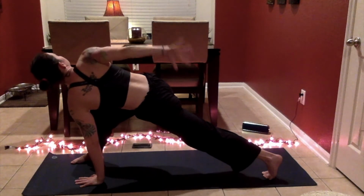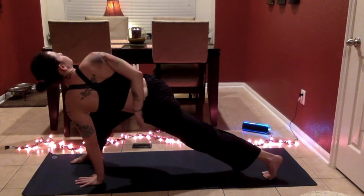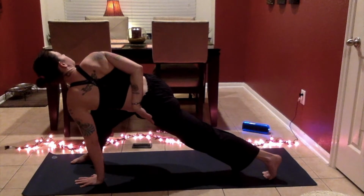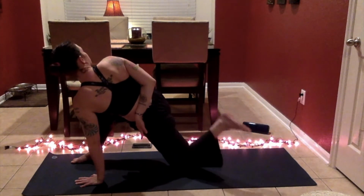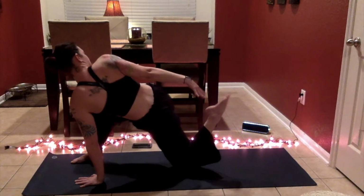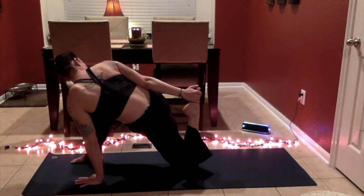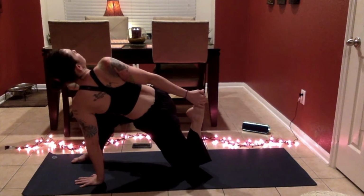Take your right hand behind your lower back. Maybe hold your left hip. Still gazing up past the right shoulder. Lower down the back knee. Point the back toes up towards the sky. Take your right hand back and see if you can hold by your pinky toes, outside arch. Hug and squeeze in your foot towards your glutes and look out past your right shoulder.